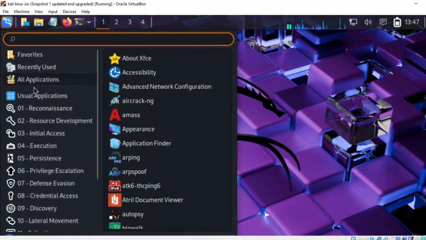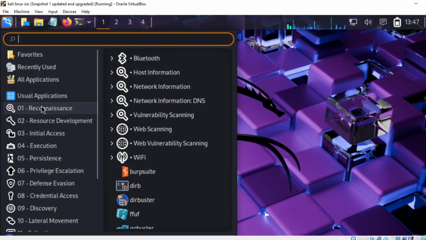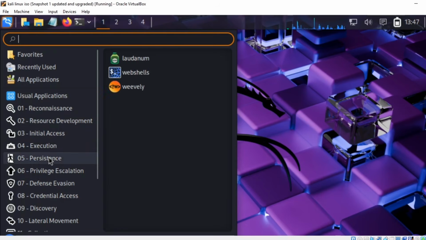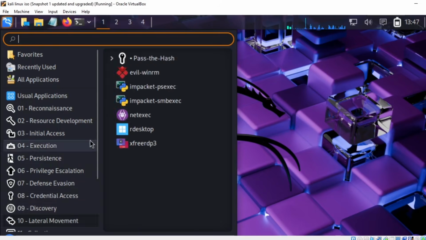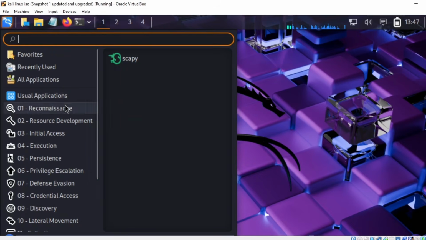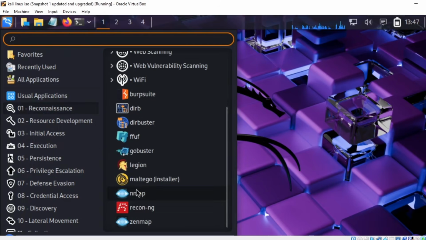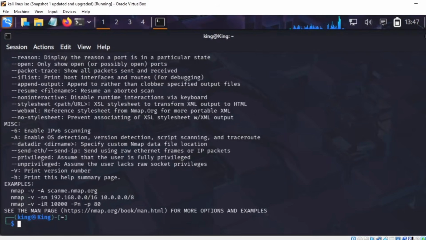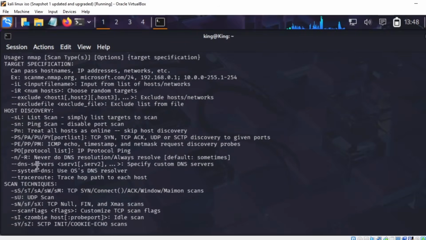Over here is where you find all your apps. Linux is pre-configured with everything. Like you have reconnaissance, initial access, tools, execution, persistence, privilege escalation, defense evasion. It's a lot of power over here. I'm not going to teach you how to use each tool or each app, but for example, you go to reconnaissance, right? And you want to open, let's say, Nmap. Okay, Nmap will open up over here. It will tell you the commands, what it does, what information is required, and so on. It will tell you what each letter does, how to set it up.